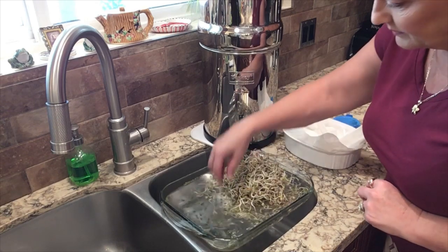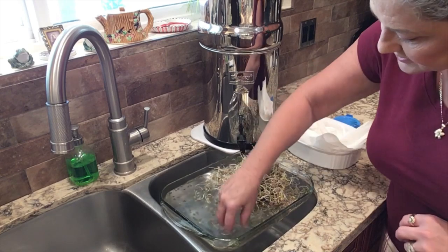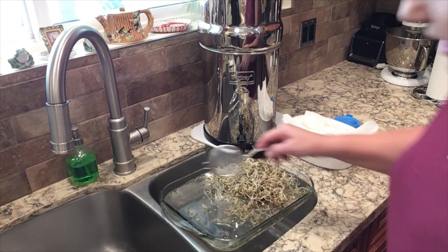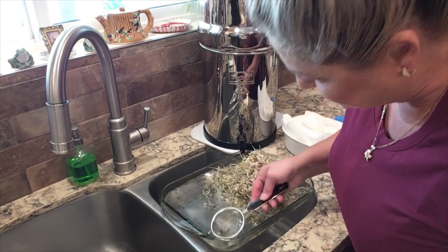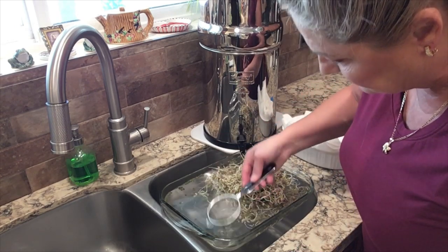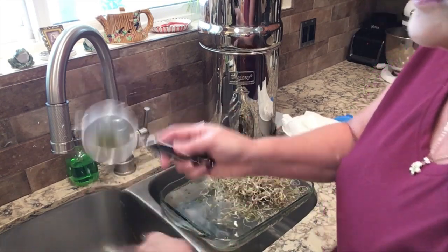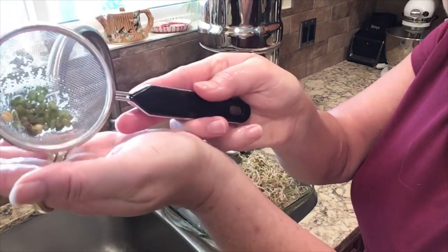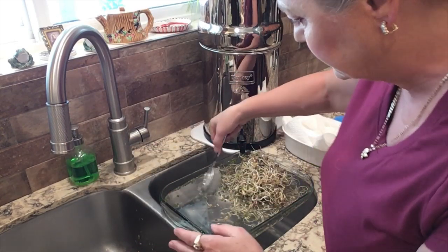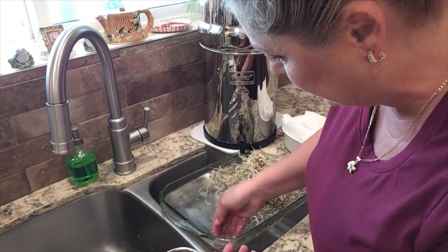So I piled this up here. I try to get all my sprouts out of the way, and this is going to be a little bit of a process. All I'm going to do is go in with my strainer and scoop up all these casings. These are the outside seed shells, so we're just going to get rid of those. You can see them floating up. Whatever works, your hands.